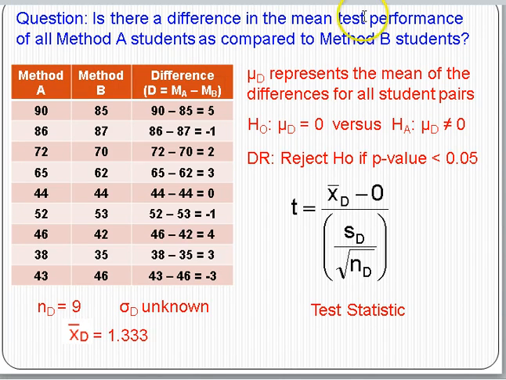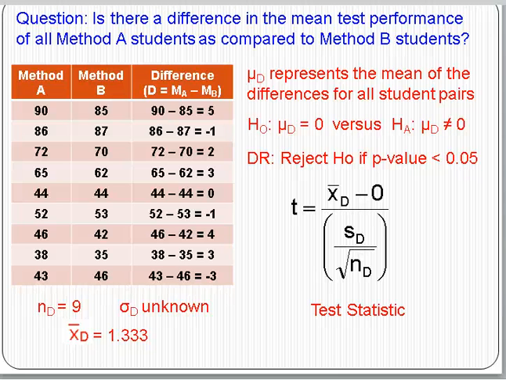The question we want to answer is, is there a difference in the mean test scores? The null hypothesis, therefore, would be that there's no difference, versus, and since the question asks, is there a difference, versus there is a difference. So the alternative would be, it's a two-sided test. We didn't ask whether method A is improved over method B, or B is better. We just said, is there a difference? That's why we have a two-sided test.